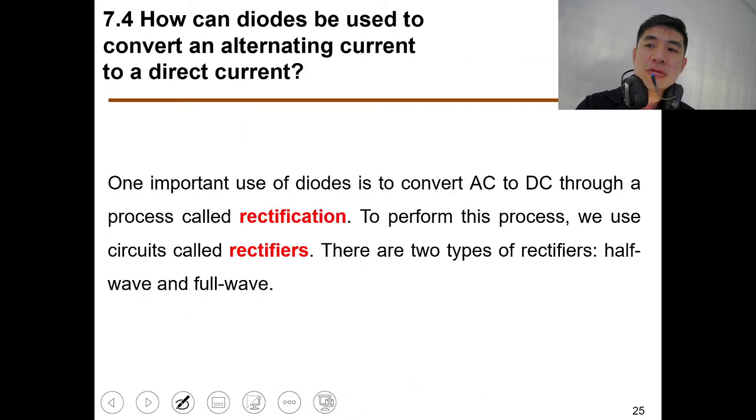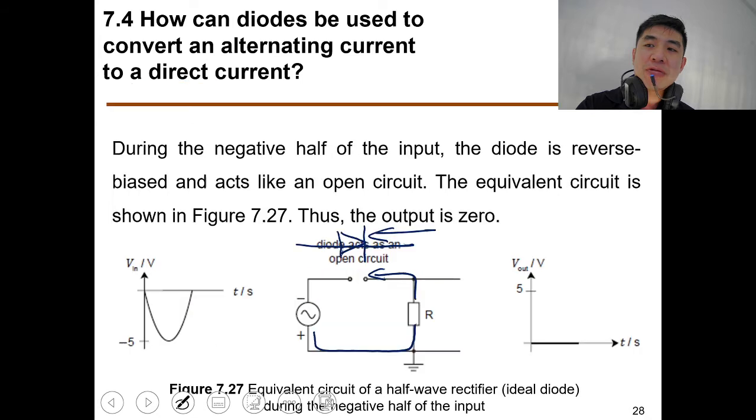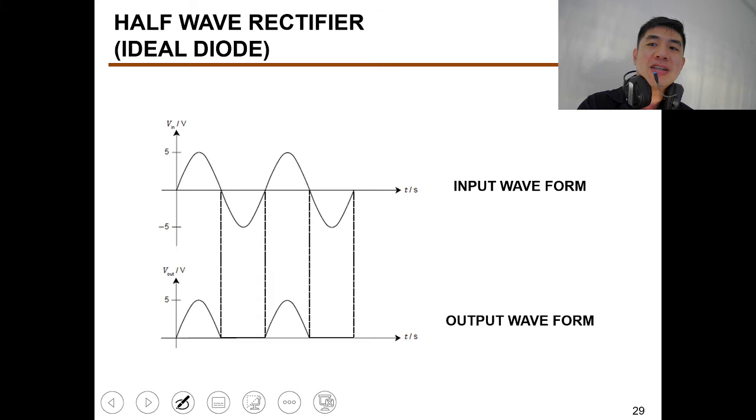So let's get back to here. Do you understand why this is 0 already? So in the end, if I put the two graphs together, this one positive, then this one 0, you'll get something like that. Whenever there's a negative half here, this part here will go to 0. So this is called a half wave rectifier.